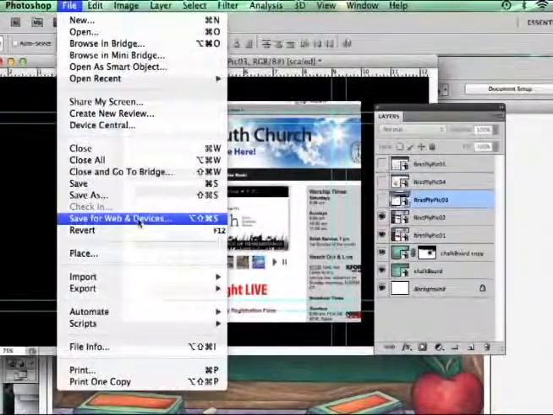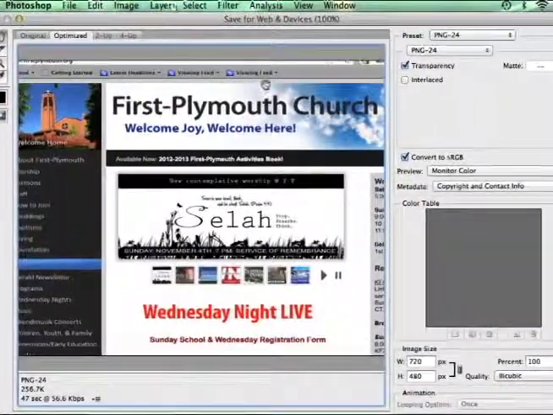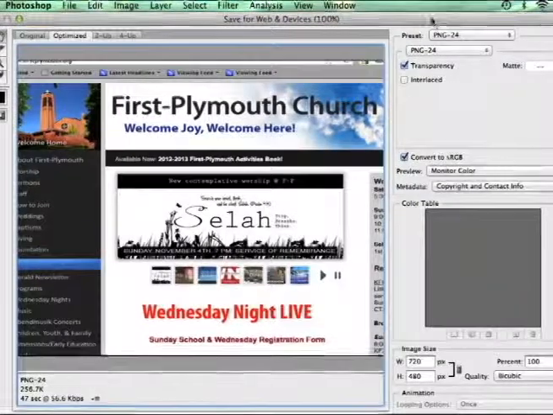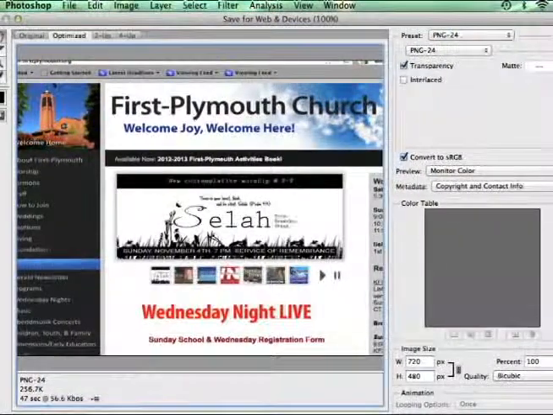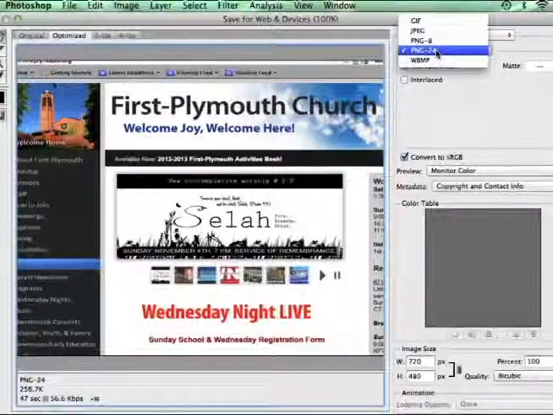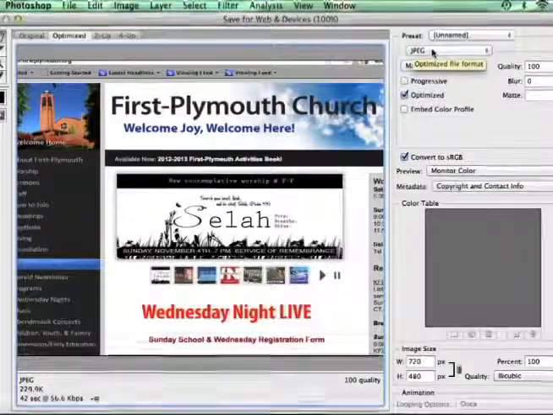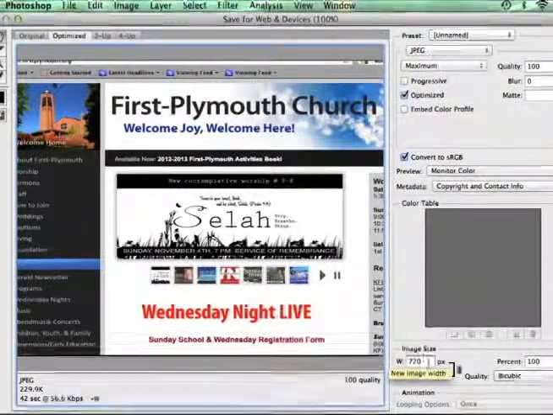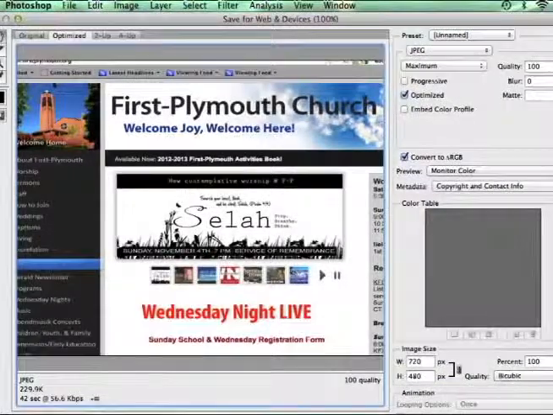The Save for Web Devices dialog opens up, and you simply decide if you'd like it to continue being a PNG or if you want it to be a JPEG, whatever you would like. Keep the size 720 by 480, and then you're not seeing it, but there's a Save button down here. I click on the Save button, and then I'm able to label it.